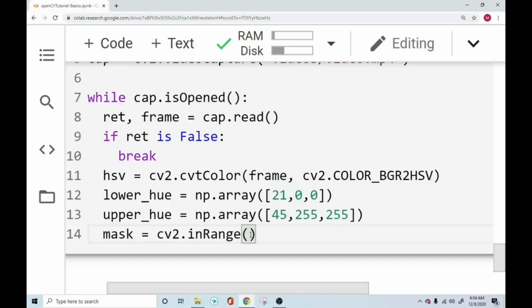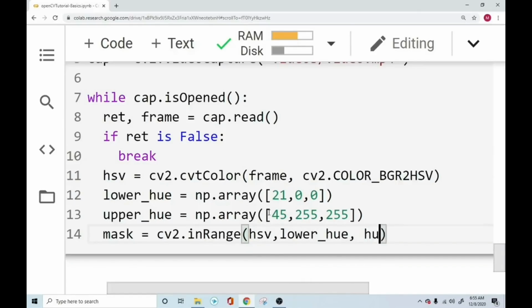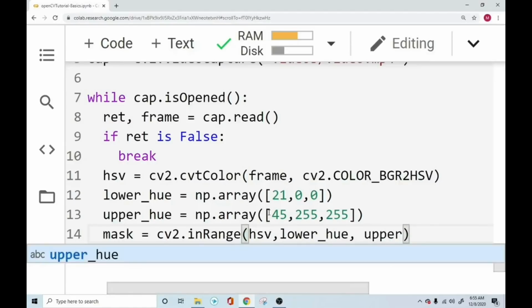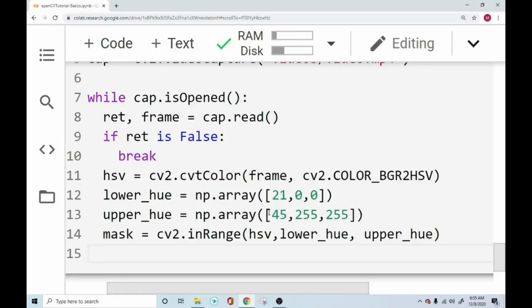So it will highlight those pixels for us particularly. So we'll say, okay, cv2.inRange, do your inRange magic on my HSV image using the lower hue and the upper hue range that I have created for you. Good job. You have created the mask. You have now identified the yellow color specifically in the video.